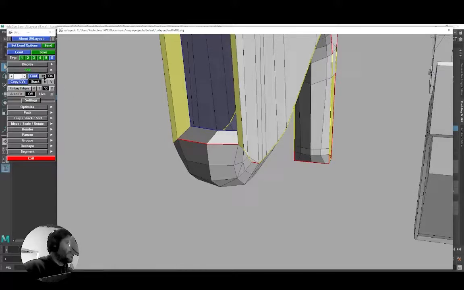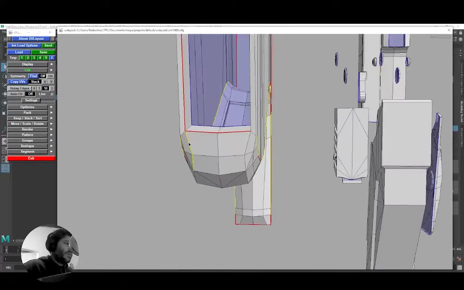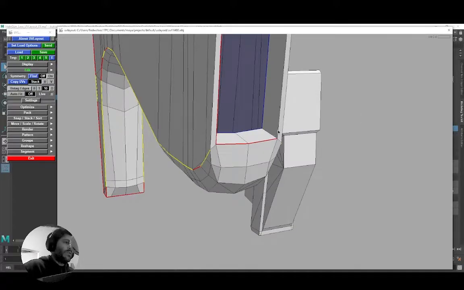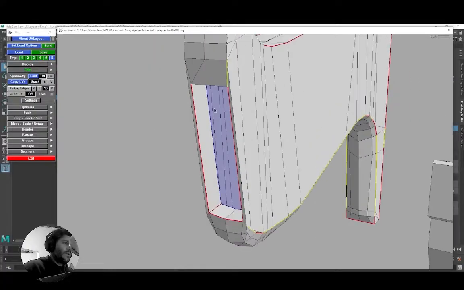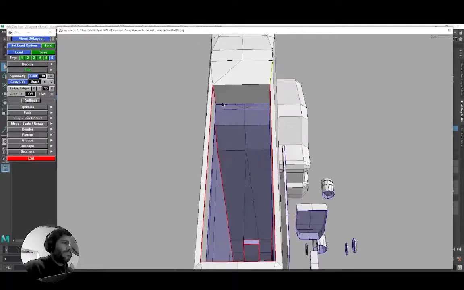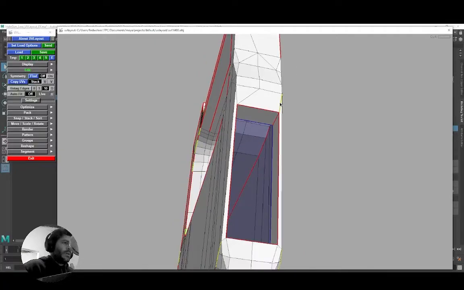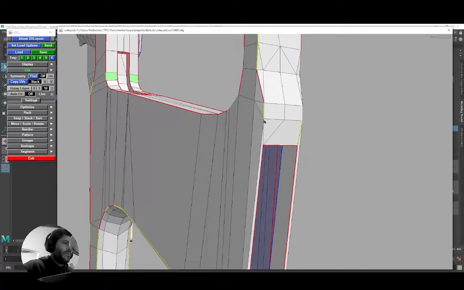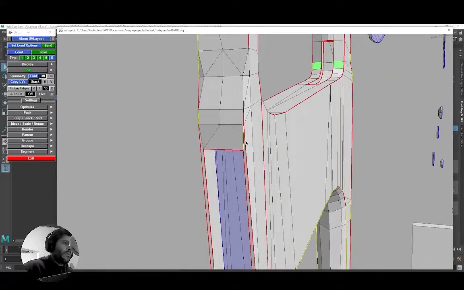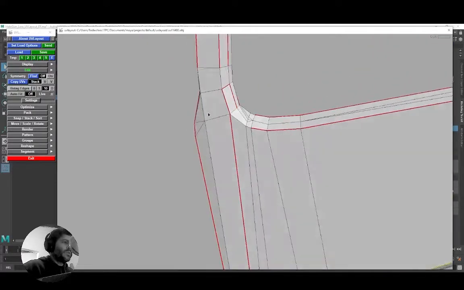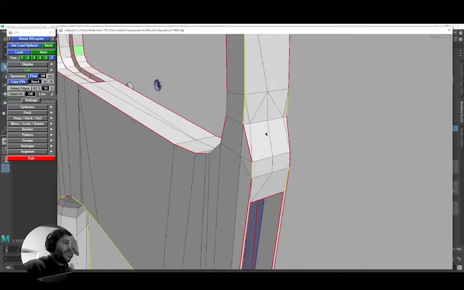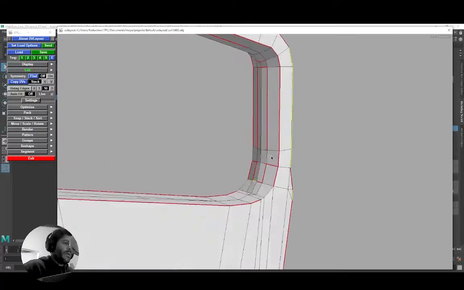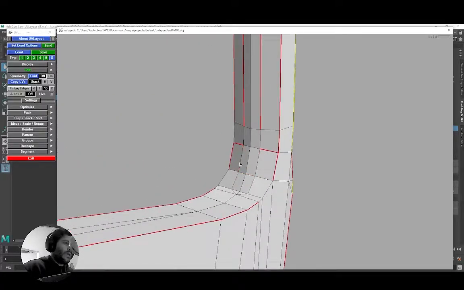I'm gonna turn off the symmetry, because it's a bit annoying because the object is not quite symmetrical. A lot of people use this software, your layout, because it's really fast to add cuts and remove them.